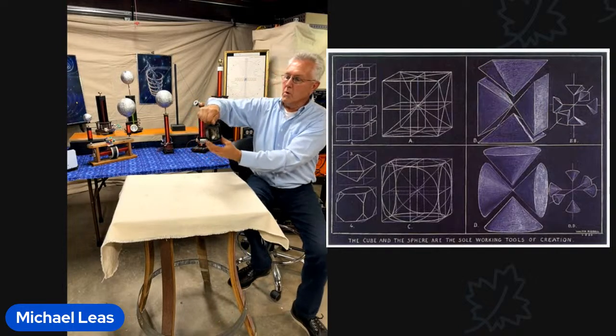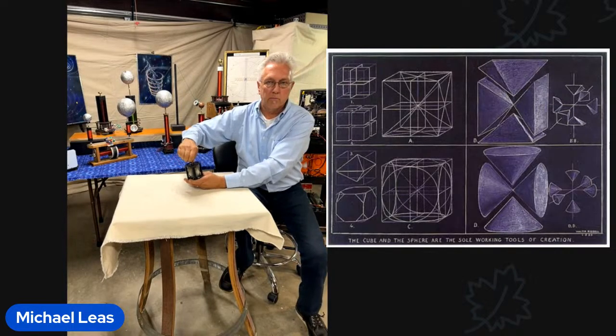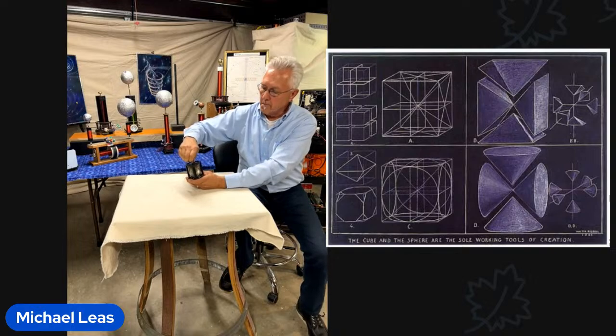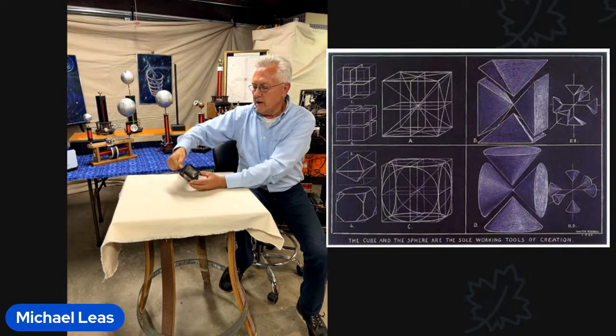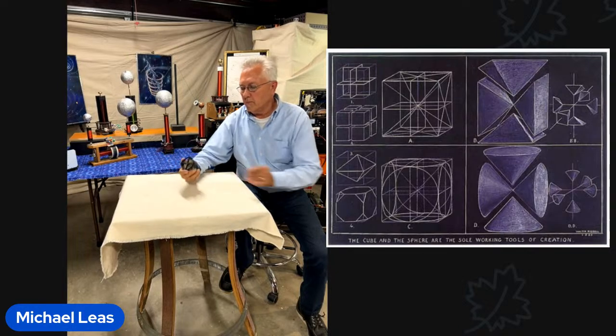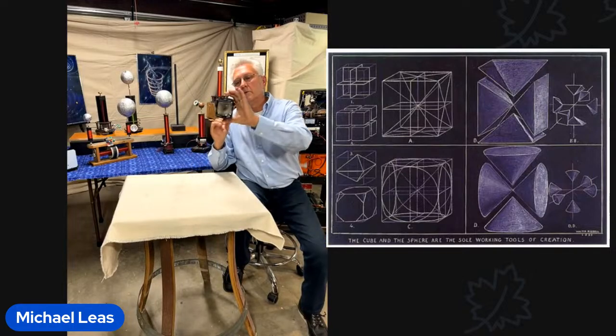So for the patent process, because in 2019, I was issued a patent on this, one of my claims was that you could go small as a nanomotor, and you could go large. And the patent attorney says, well, how do you know that that's true? And I go, man, I just feel it's true. So again, the young man, Nick, he had put some things together. We were thinking he was going to try to help me, maybe get some extra cash and make fidget spinners.